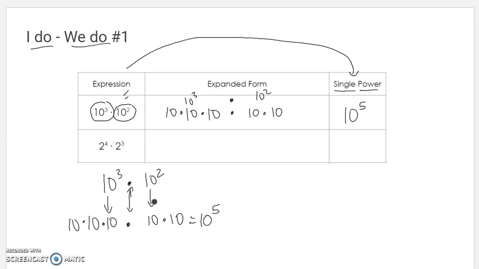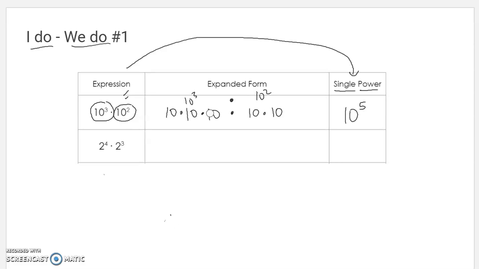All right, open your math notebook up. I want to do this one with the 2's together. So let's do the same thing there. Let's simplify that so that it can have a single power. Take a moment and you can copy this table down here and we'll work it out.